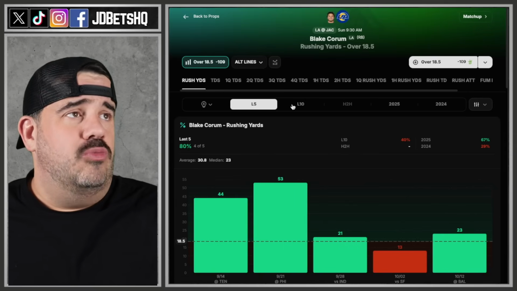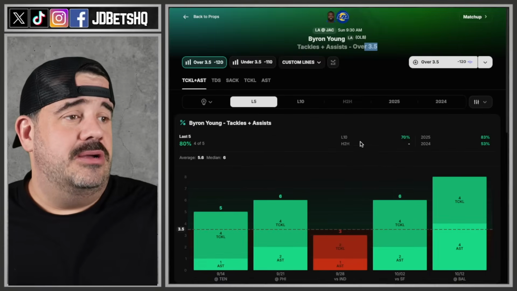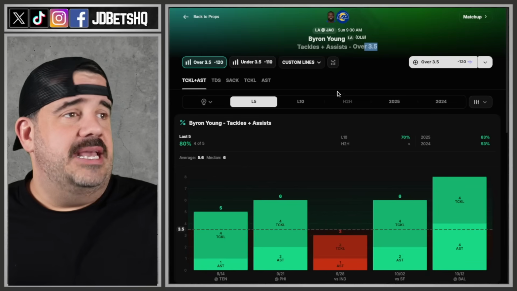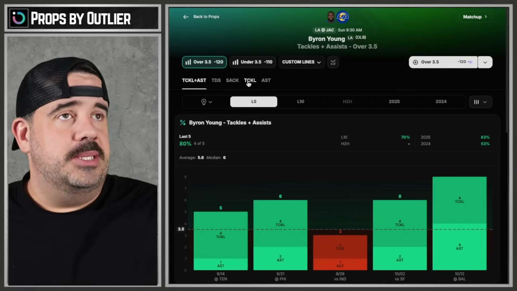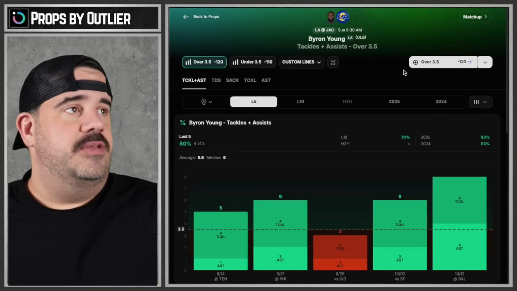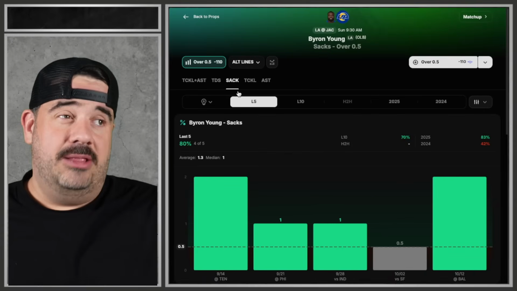Quorum, if you want to take Quorum rushing, I don't know why you would, but hey, have fun if you do. Tackles assists for Young. Wait, same dude who's just dominating on tackles and sacks. That doesn't happen often. So him a sack or him say that's 120. I think I might just keep him at sacks because that looks pretty good.